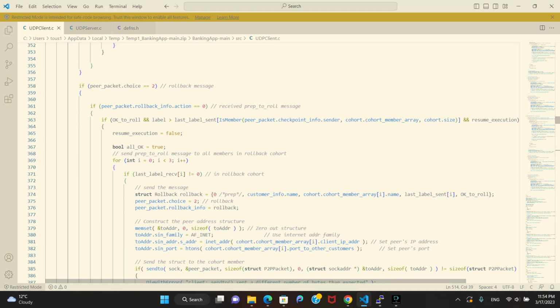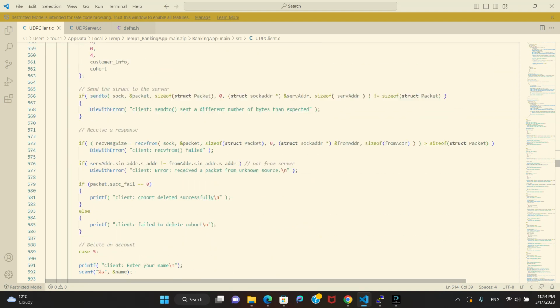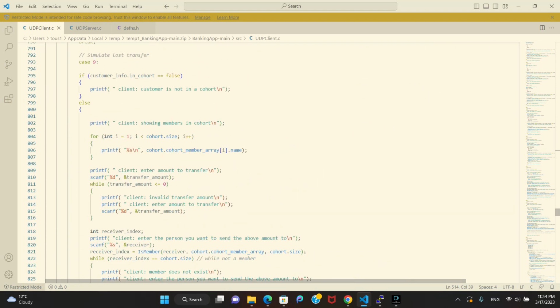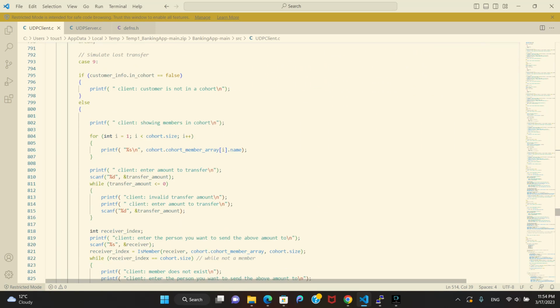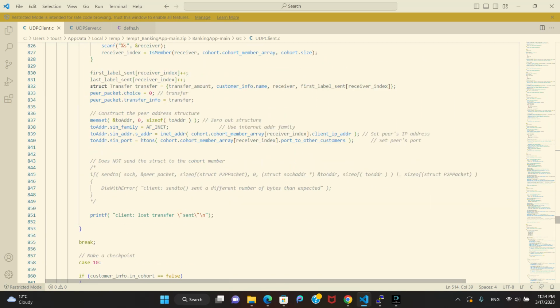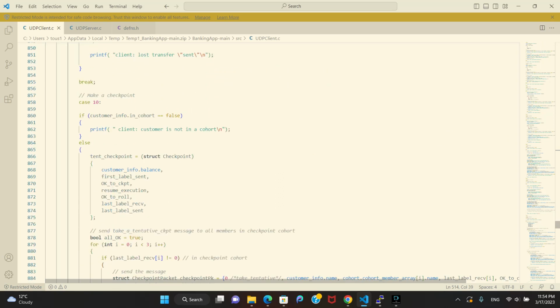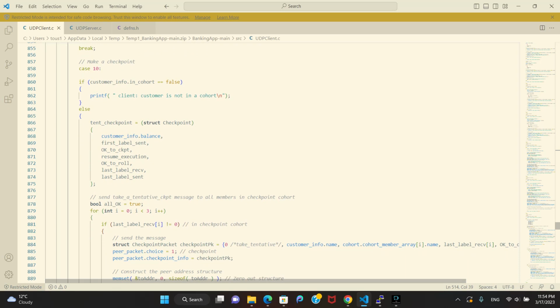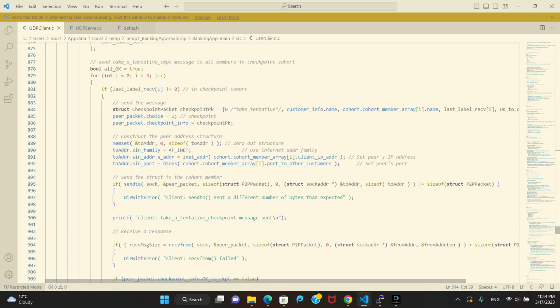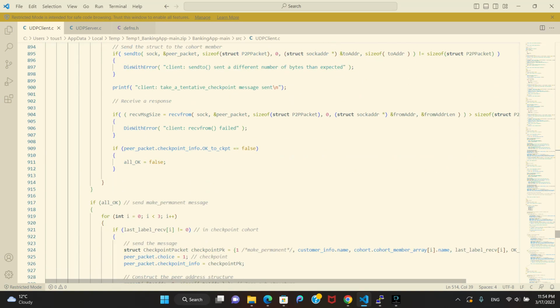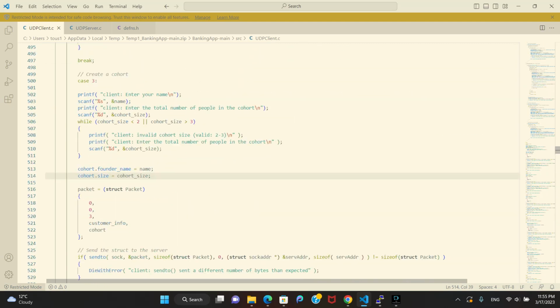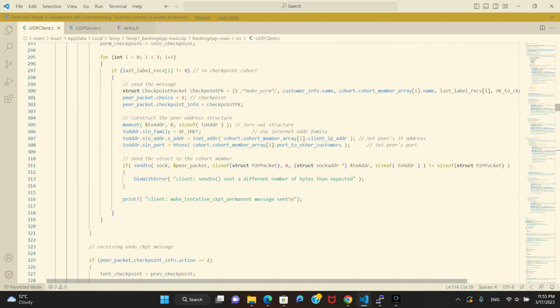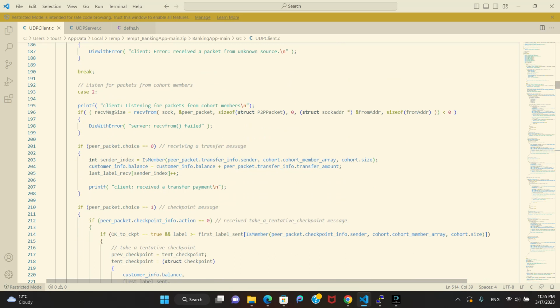Okay, and then for lost transfers, we're just simulating a lost transfer. So here we basically do the same thing as transfer, except that we don't send the packet at all, right? So here, to make a checkpoint, we create this tentative checkpoint first, and then according to the pseudocode, we just do all this, sending packets between clients, and then same thing here.